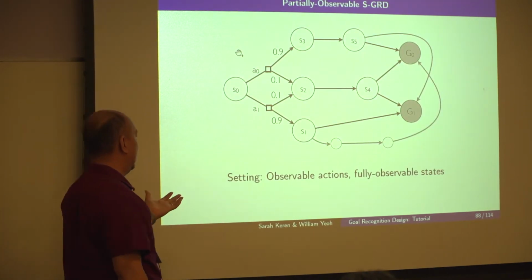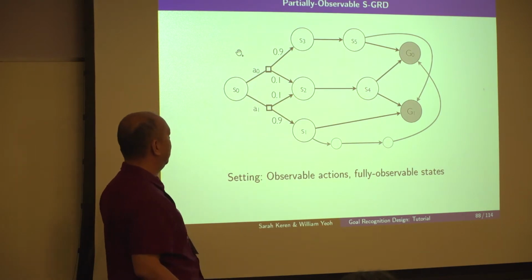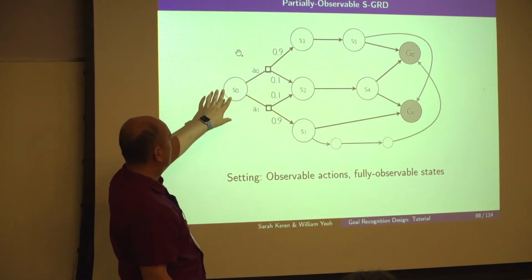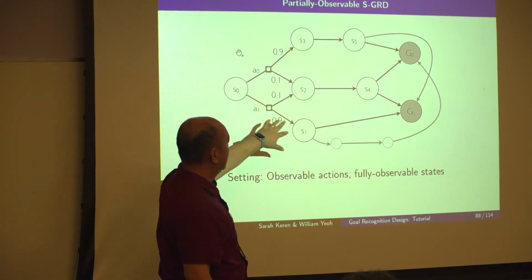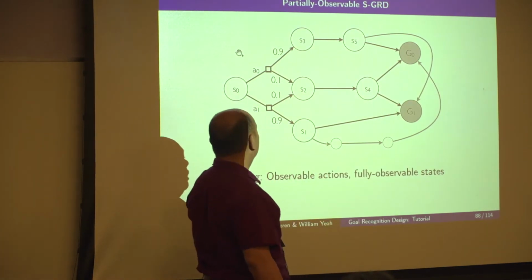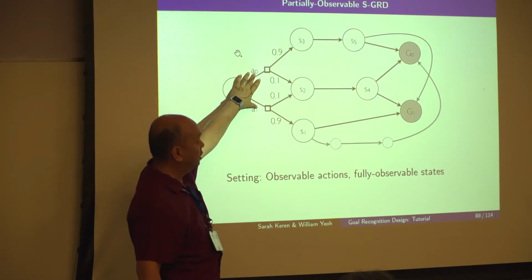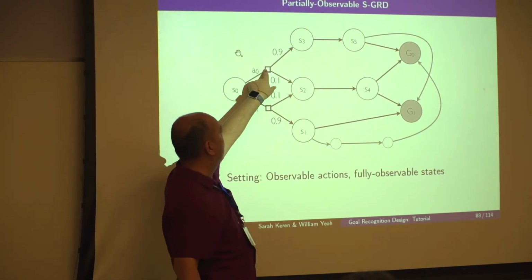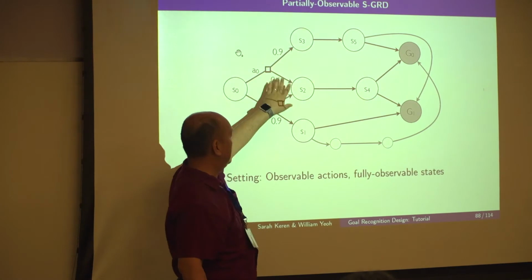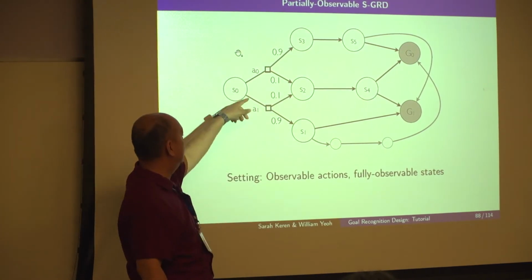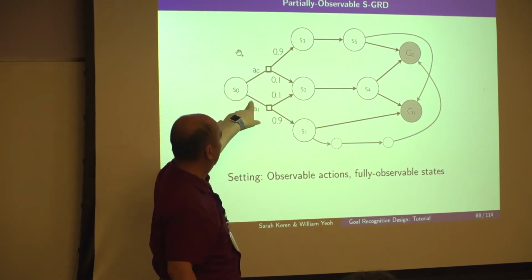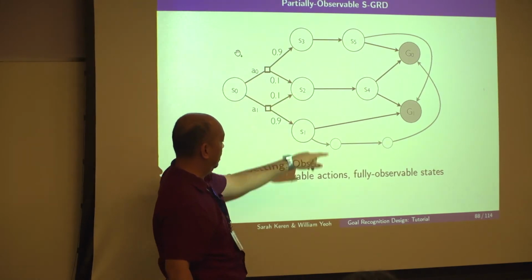Again, this is a simple state action graph. These are the states, and these are the two goals, G0 and G1. Again, the actions with stochastic outcomes are only the initial two over here: if you take A0, you have a 90% chance of ending up here, 10% chance of ending up here. And this part is just a mirror image of the top one, so 90% going down here, 10% going down here.